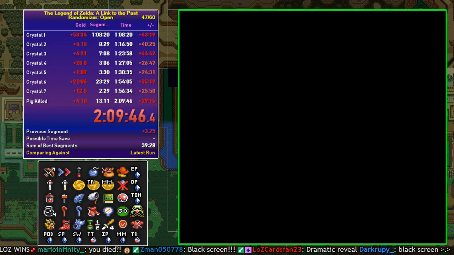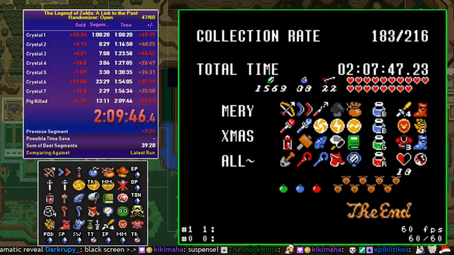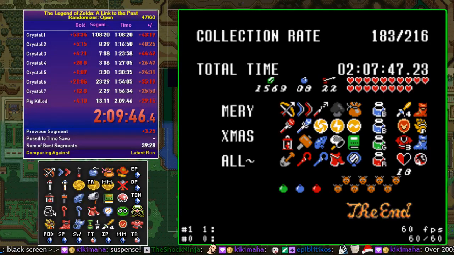One more thing, you were over. Kiki, you were under. Laws, you were under. Epivleticus, you were under. Shock Ninja, you were under. Professor Chuckles, you were under. Z-Man was under. Bams was under. And ladies and gentlemen, the winner, guessing 182, is Bams. One off. The 183.